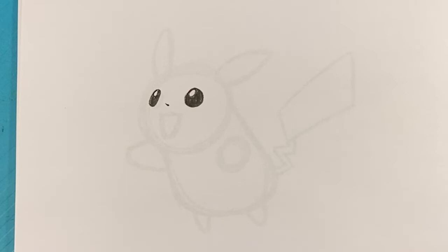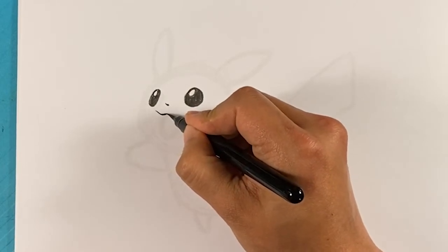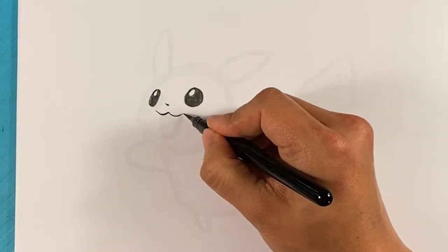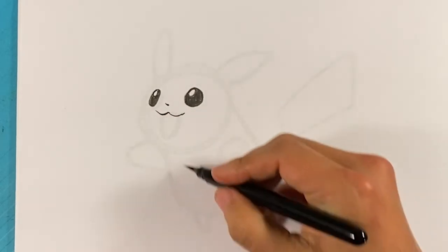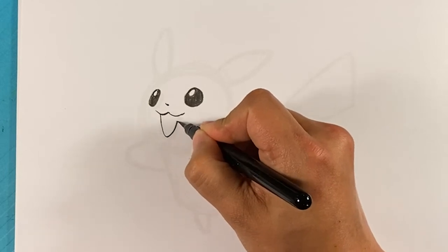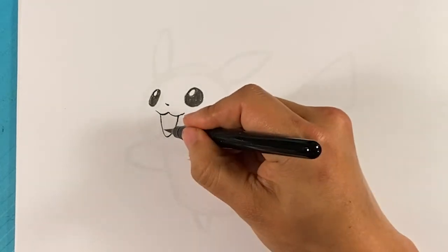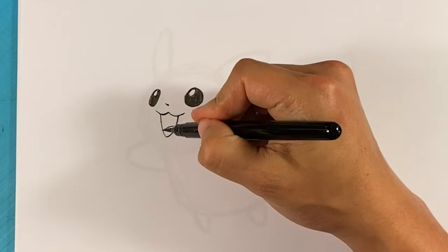Were you guys around when Pokemon Go was going on, like in 2016? It was so amazing. Curve right here for the upper part of the mouth, with a little part for his animal mouth. Curve over here, pull down, looking at that mouth shape I made before. Curve over here for the tongue in his mouth and I'll fill that in.